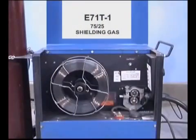Okay, we've loaded some E71T1 all-position welding wire with a 75-25 shielding gas. And even though this type of welding wire runs hot, produces big welds with high deposit rates, gas-shielded flux core arc welding is very simple.